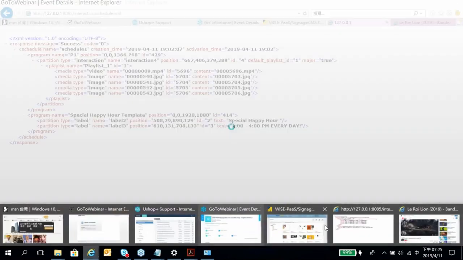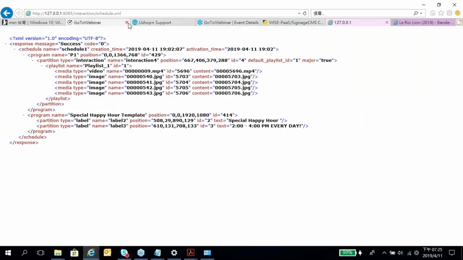Then come back to our IE here. Just copy the information like the /interaction/ schedule point type XML and enter it. If you have dispatched the content to the client, you enter.